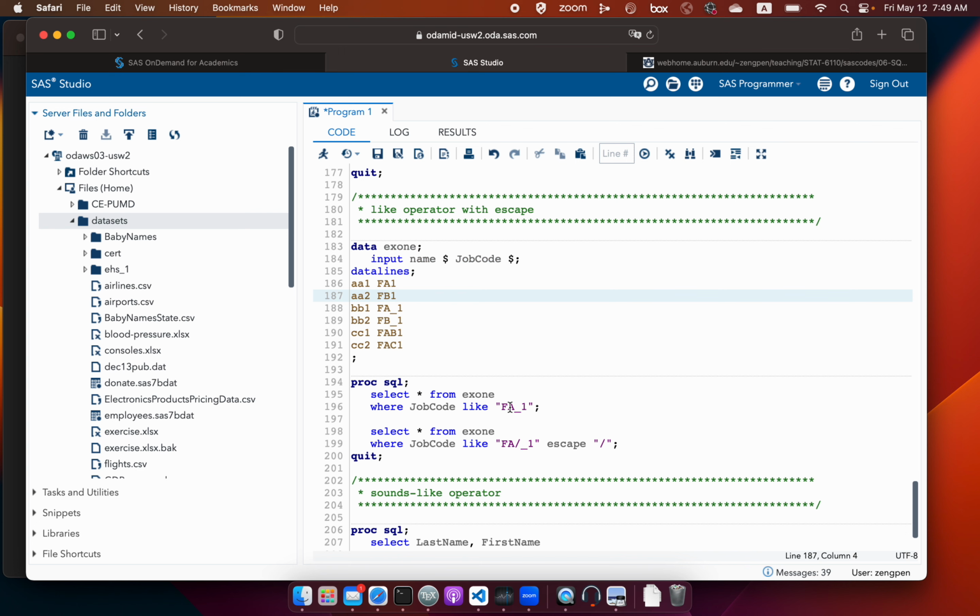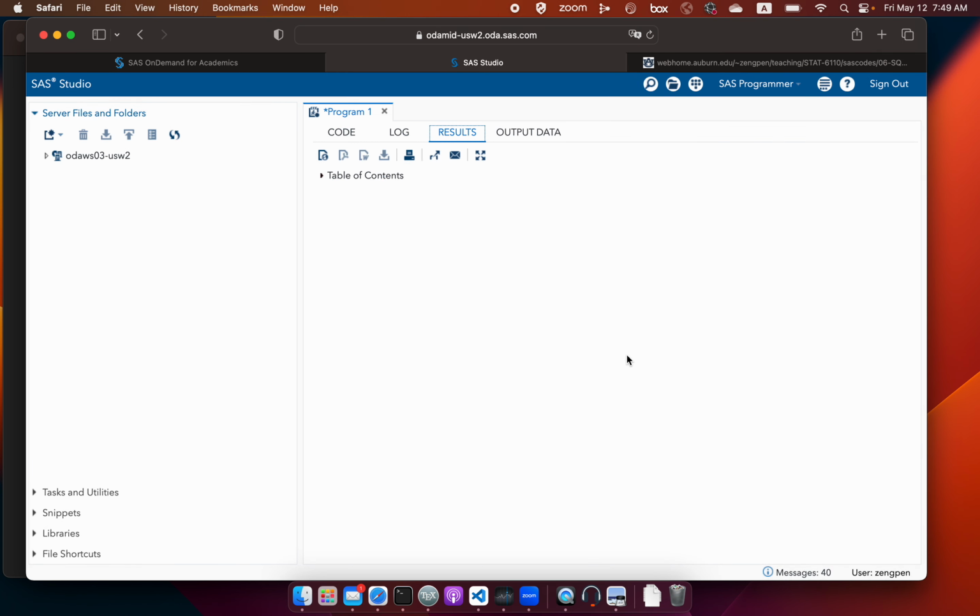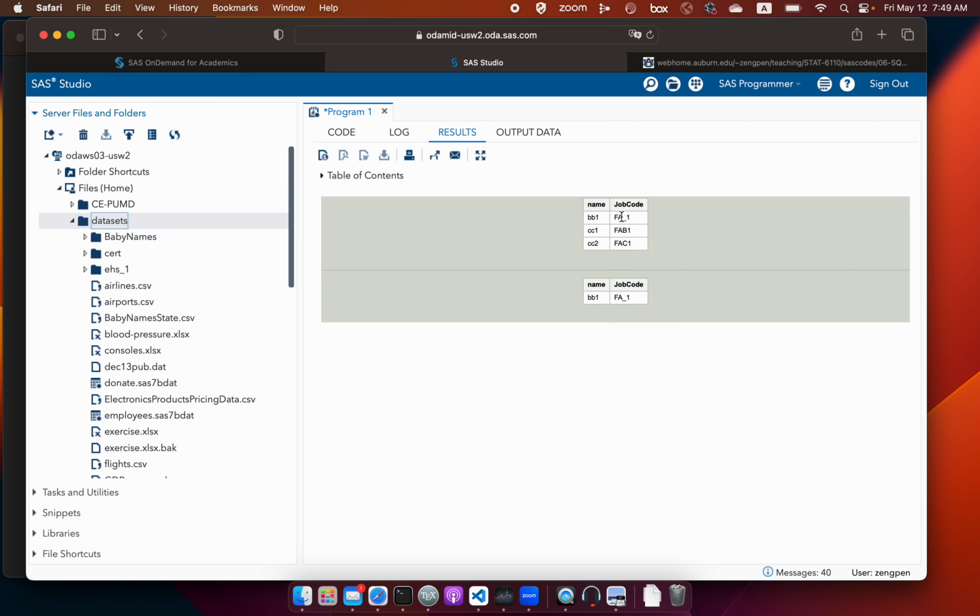Here I just have the underscore, and this one is with the ESCAPE clause. If we run that one, for this one the underscore can be replaced by any character, but this one only picks this particular string.